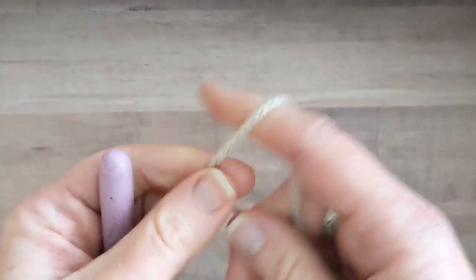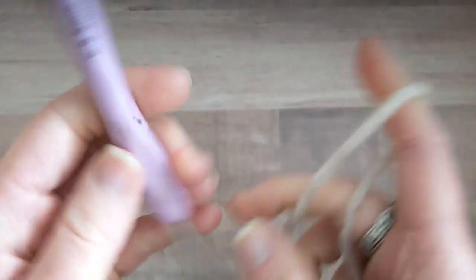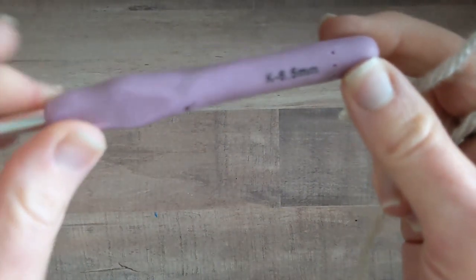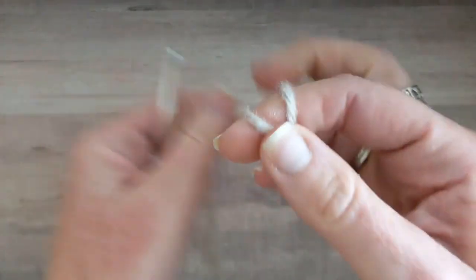Hi. We're going to be demonstrating the basket weave. We're back, everybody. Because I'm using a chunky yarn, I'm doing a chunky hook. Chunky. We're doing a 6.5, y'all. We're going with the K hook. Big. I like a chunky. All right, so let's cast on.